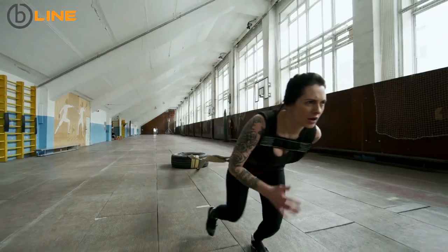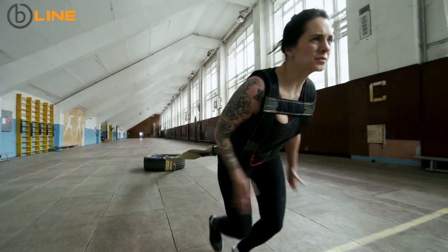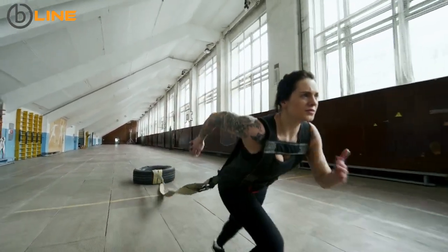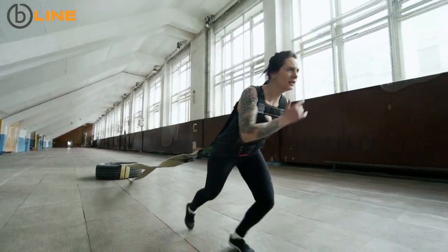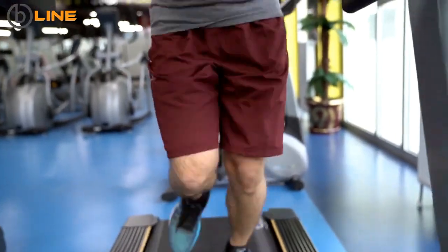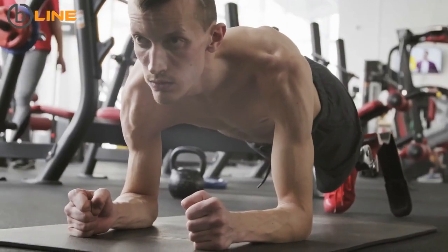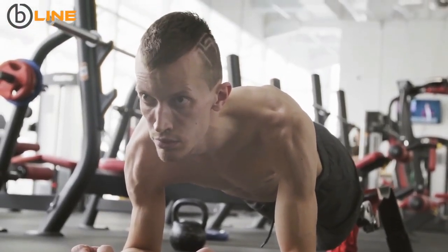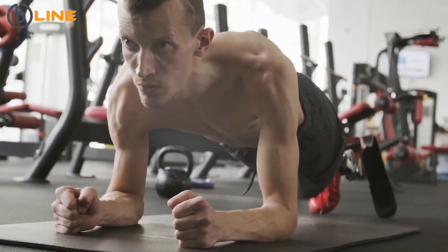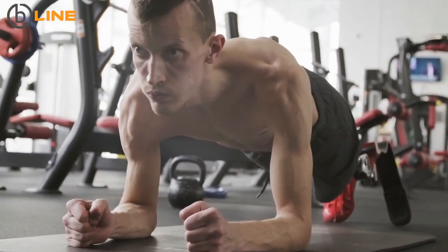High Intensity Interval Training, or HIIT, is one of the most effective workouts to burn fat faster. You only need to work out for 30 to 60 minutes a day, and as short as 15 minutes can do. For instance, start jogging as fast as you can on the treadmill for 10 seconds, followed by 12 seconds of slower jogging. Do as many repetitions as you can for 1 to 3 minutes. After that, you can do a belly fat burning HIIT workout such as planking — get in a plank position, then bend your left knee up to your left arm, quickly jump into the same position on the other side, and keep repeating it until you tire yourself out.